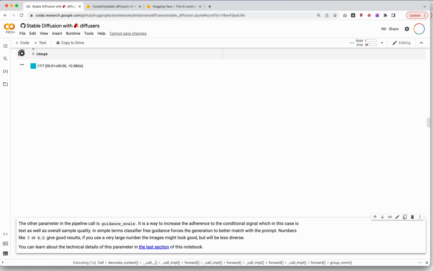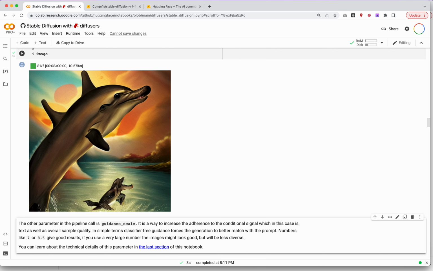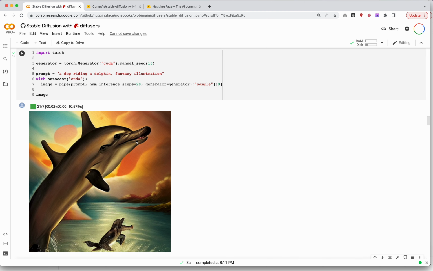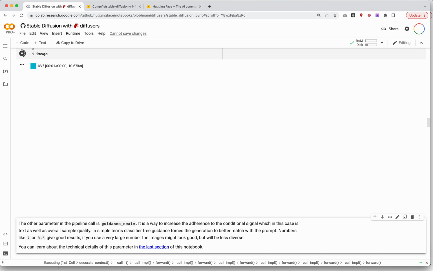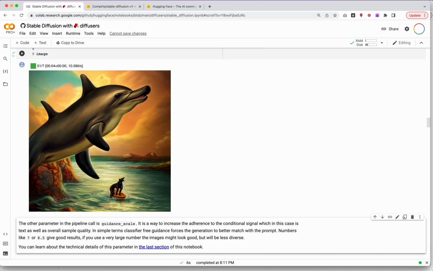So let's say I'm just trying to find something where it's fairly well centered in the background. Maybe this is not a good example, or I just don't like the overall color palette of this. This would allow me to quickly sketch out a bunch of different versions by playing with the seed value. Then once I like one, let's say I do like this and I want to get better resolution or better detail, this is where I might run something like 50 steps. Yeah, and you'll see it's actually much nicer. I lose some of the second eye or whatever, and I do get a dog. It looks like my dog is surfing while my dolphin is jumping.